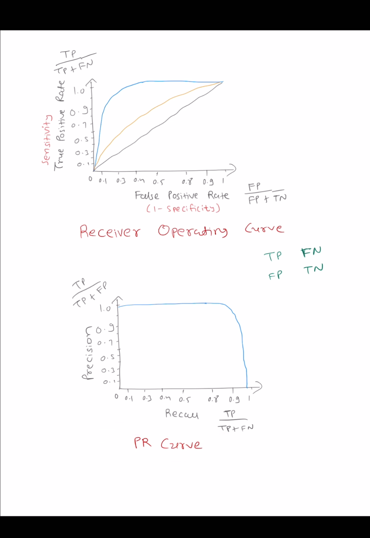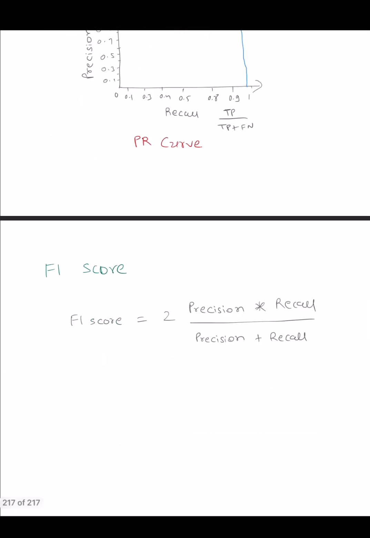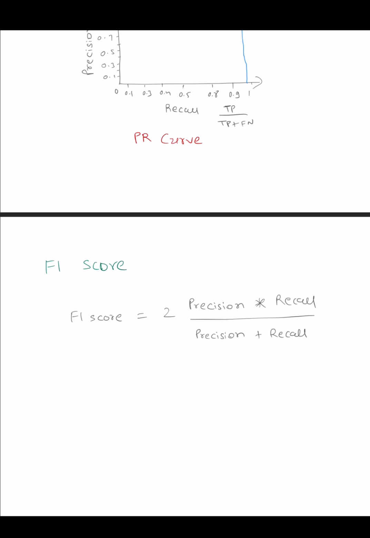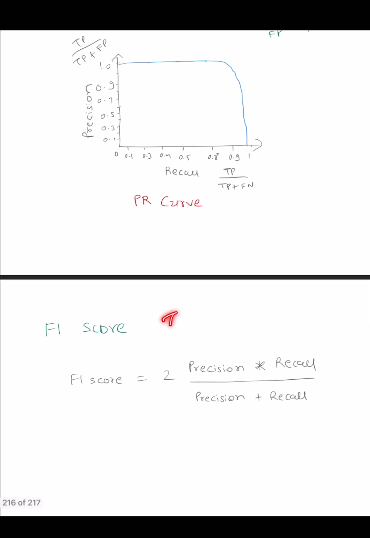And similarly, as with the ROC curve, here we are getting different thresholds, right? Then we are mapping the graph. Similarly, in this case as well, we get different thresholds, and based on that we draw this graph. So we have now the last metric, which is the F1 score, which is the harmonic mean of precision and recall. The only difference is this can also be used in case of an imbalanced data set.